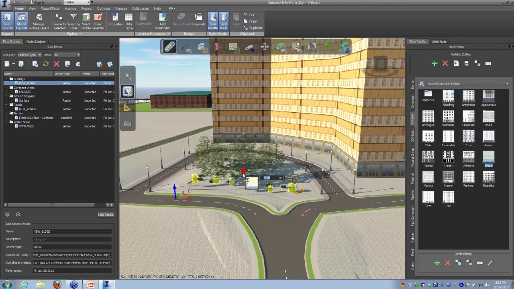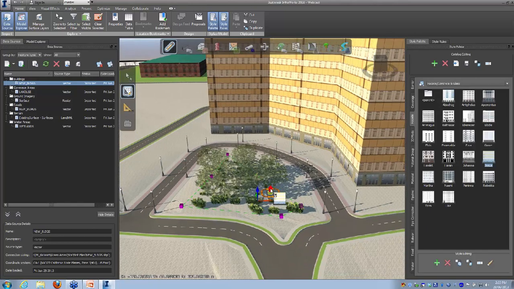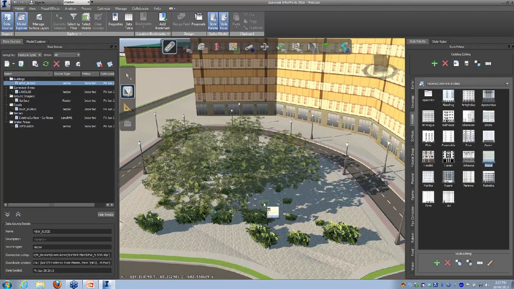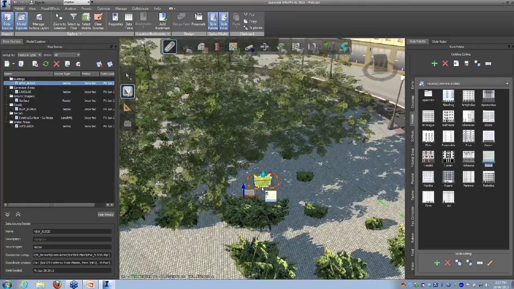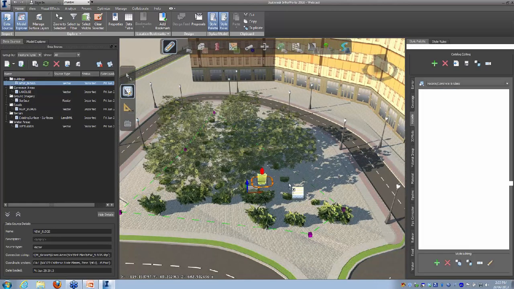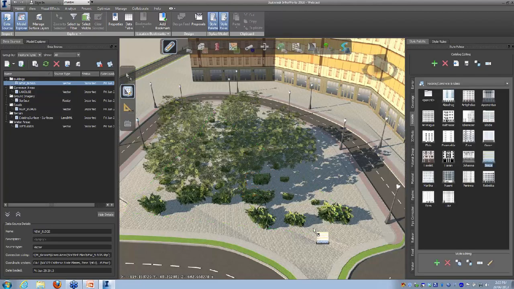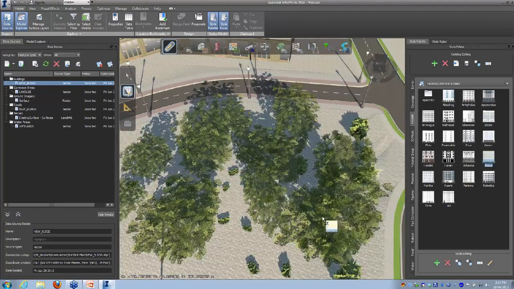Increase, decrease the height or the scale of them if you want. I've actually got two groups here, but that will be fine. That's okay, we'll get a bit of a more varied terrain that way. Okay, so we've got some trees in there now.